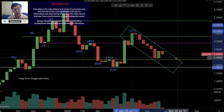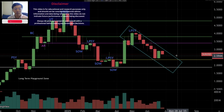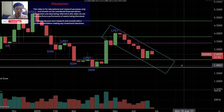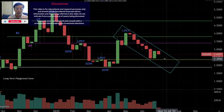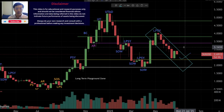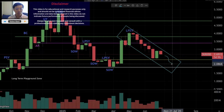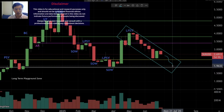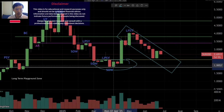And when it gets closer to the end of this month, when we get to this point, late July, maybe third week or so, either one of two things has to happen. It depends on what kind of news come out in the coming 2-3 weeks. One, once again the price bounces from the yellow and breaks outside of this declining trend. Two, the yellow support line no longer works, and the price comes down to between the yellow and the white, pretty much like what happened during March-April time.